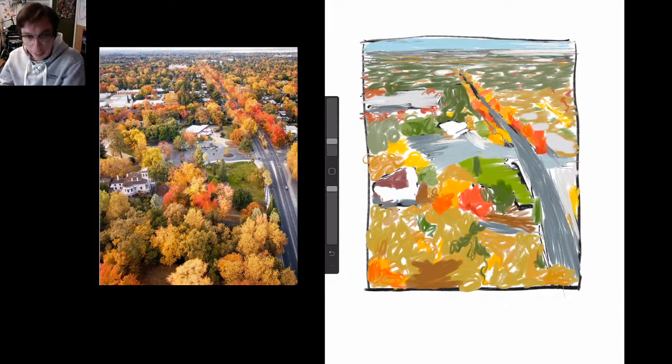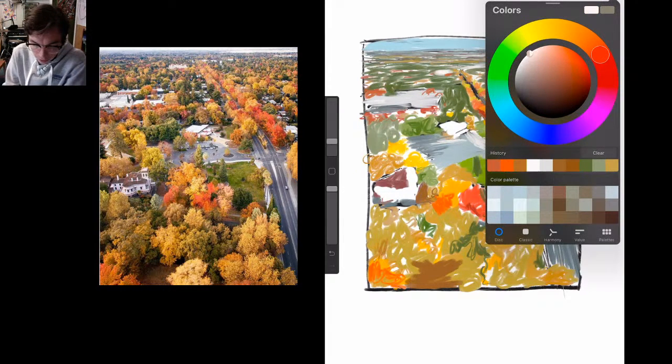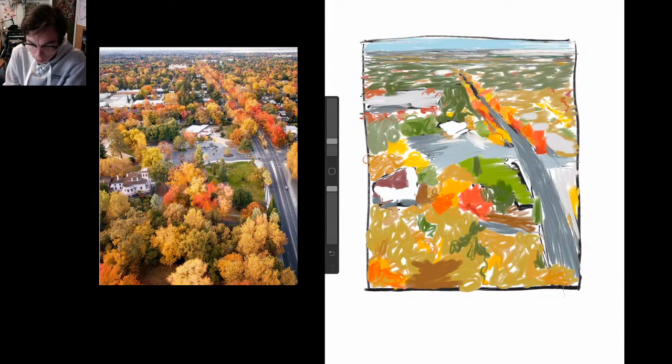Cool. I like the scribbliness of this picture. Very impressionist. I'm going to lighten up the sky in the background real quick because it's looking a little bit too dark blue and I want it to be a little grayer. Oops. So go ahead and just sprinkle some white right on top.